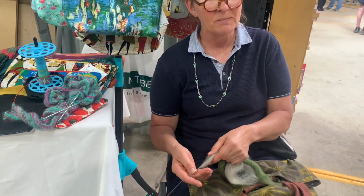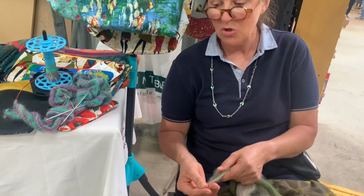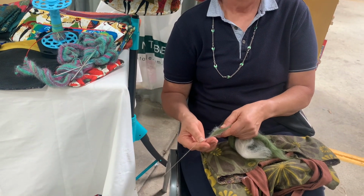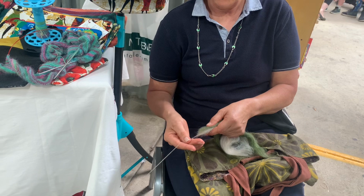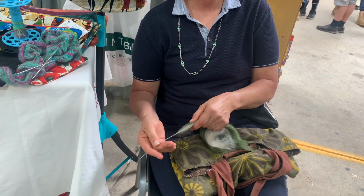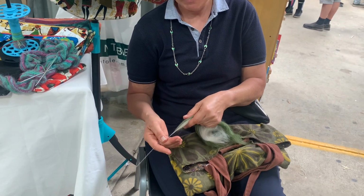And this is my travel wheel. I don't normally spin on it on a day-to-day basis, but it's my travel wheel. So when I fly or catch a train or go on a long road trip, I usually take it. You certainly get attention from the air stewards when you start spinning wool during flight. They all want to know what you're doing.